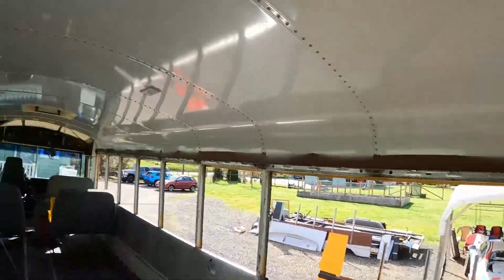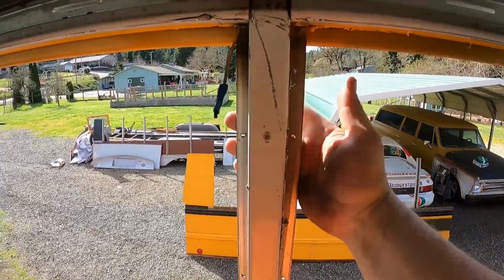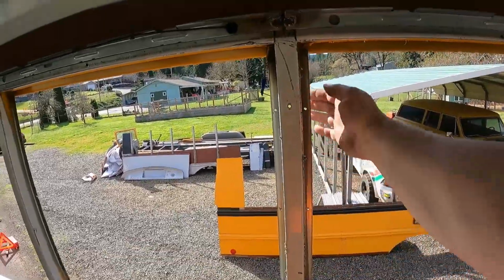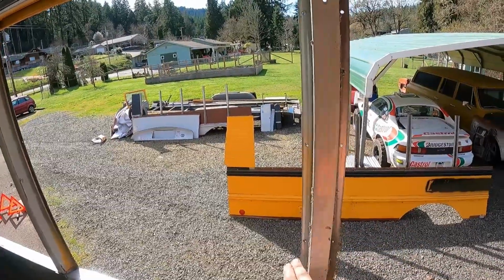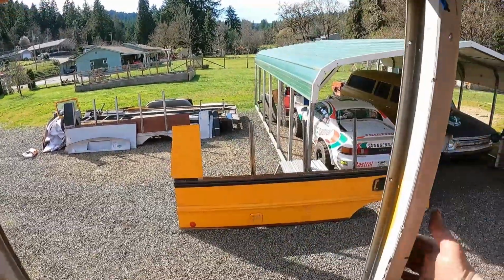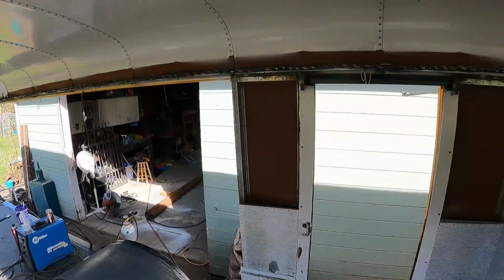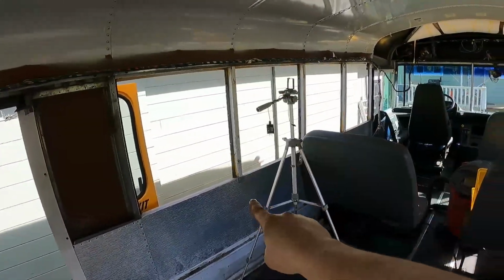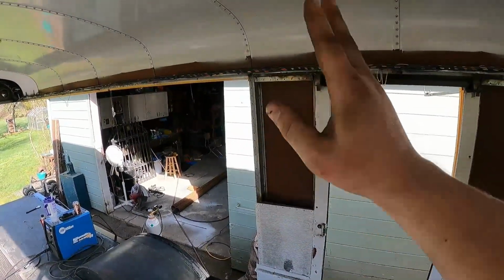So we need to keep the roof from going side to side. So I got some ideas. I think I'm going to put some 2x4s like on this end one here, screw them through this guy. So use these holes that we already have, screw the 2x4 through there, probably to this point. And then it'll end up getting cut here probably. And then that way, if we do that on both sides, well, see, there's a problem there. There's nothing to attach to over here, but we can come up to this one and you can use this one, but that's kind of sketchy. We need to do something here to keep it from going side to side.